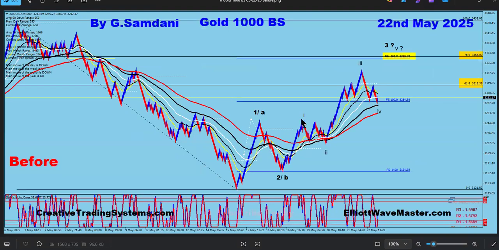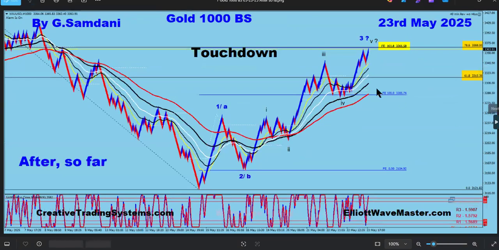So you see, it's like wave 1, 2, 3, 4 is completed, and this is the target, 161 again, 33.65, and 161% for wave 3. Wave 5 will end, and then wave 3 will end here, and then 78% is also there, 33.68. So what happened to this chart? This is what happened on Friday. So we went there and we touched exactly the same target I mentioned.